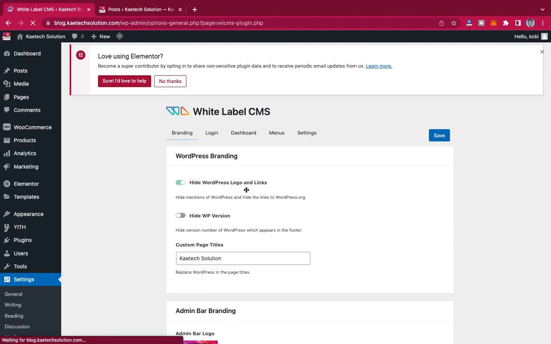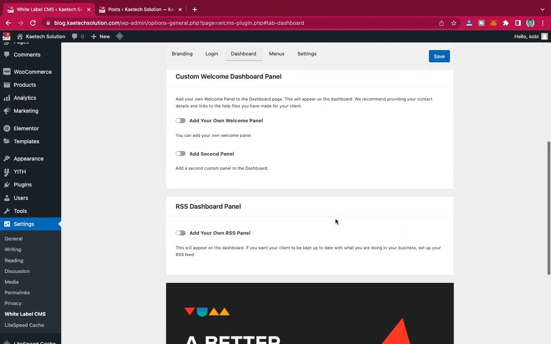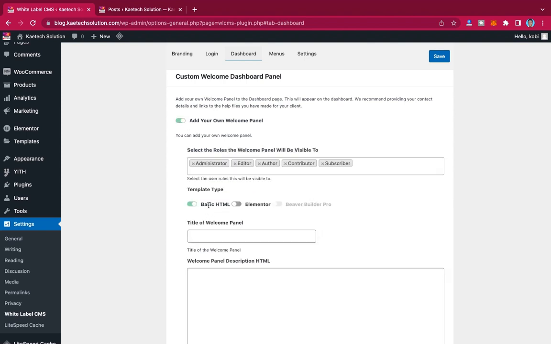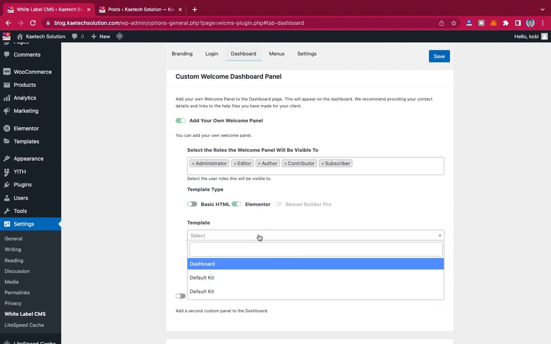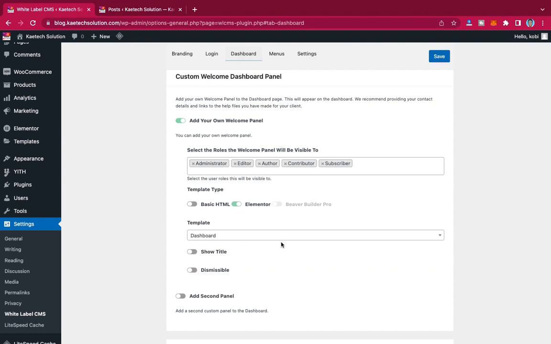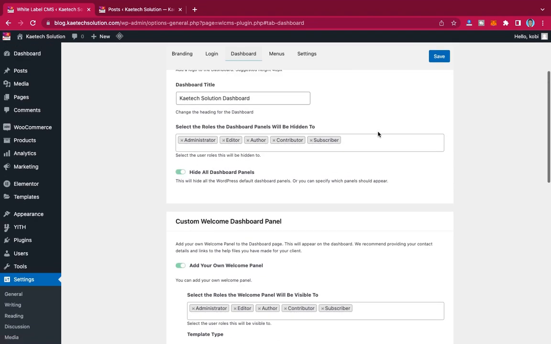Okay, and then let's go to dashboard over here, and then we want to use our own custom welcome. So we want to use this one, and then instead of the basic one, we want to use Elementor. Okay, now we select Elementor. Remember that we just created the dashboard. We select the dashboard. Okay, and that's all. We just click on save.